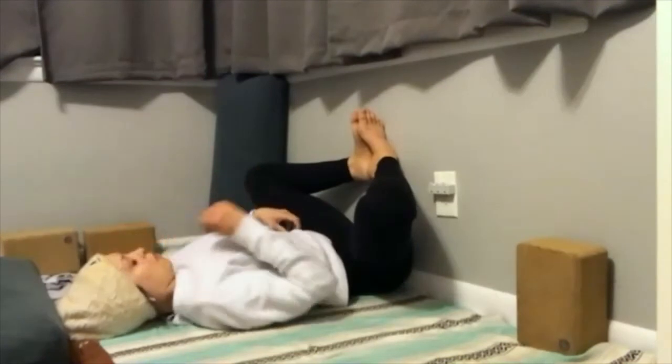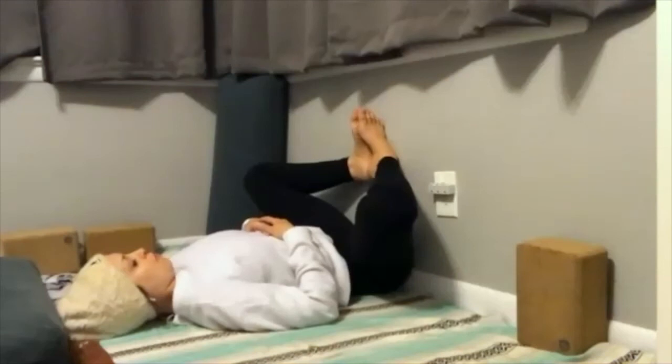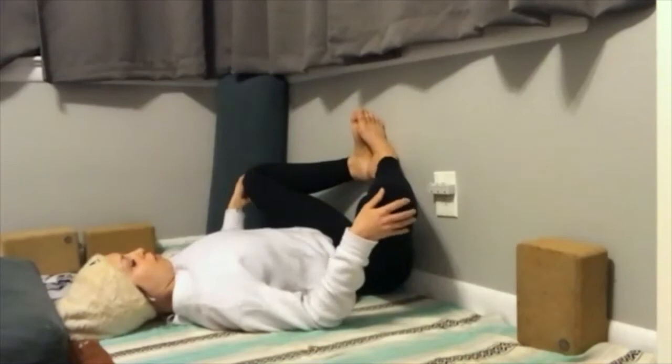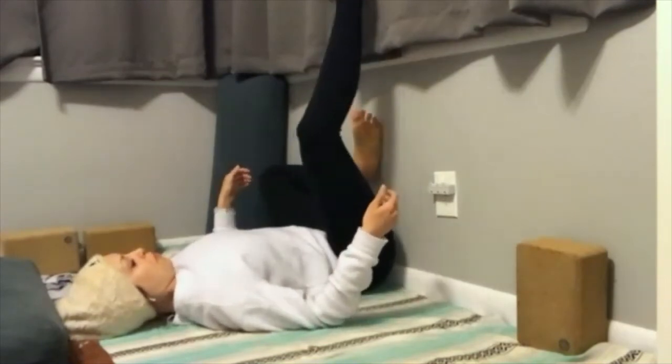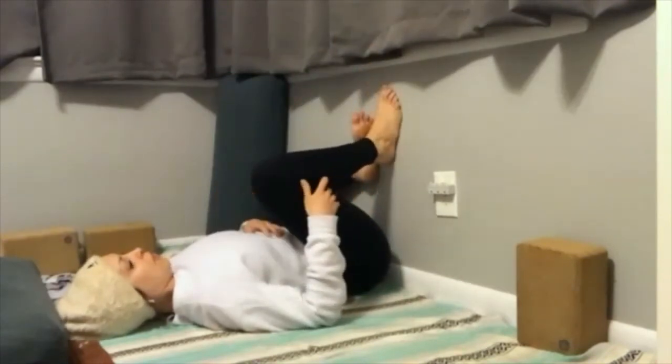And then gently, if you're folded forward, come upright and slowly make your way to your back, sending the legs long. And then you'll prop your knees up so you have a bend in the knees if you're making your way to your back. If you're at the wall, send the right leg up and you'll find you could have a bend in the knee here as well.